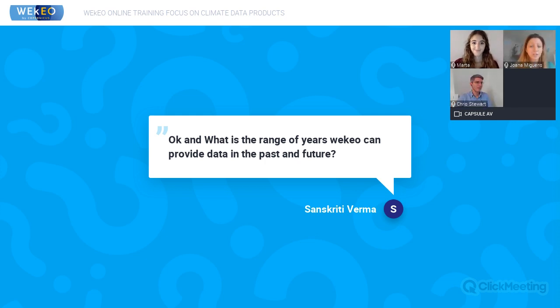Hello. So the data that WEkEO can provide, this of course depends on which data set you will be looking into. What WEkEO does is to access the broadest possible amount of timeline that the data set has. So, for example, for the main data sets, as on the satellite data directly, you have the full repository possible to access.